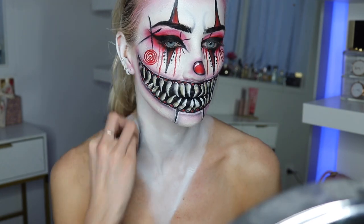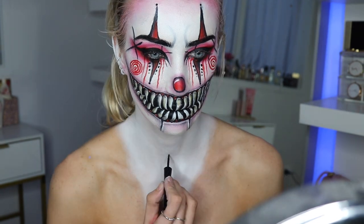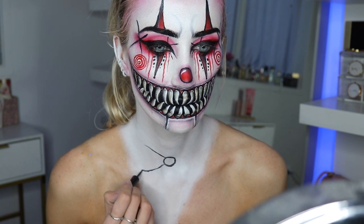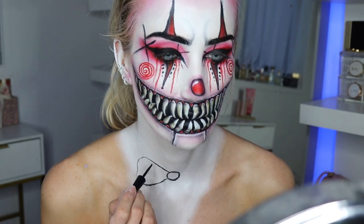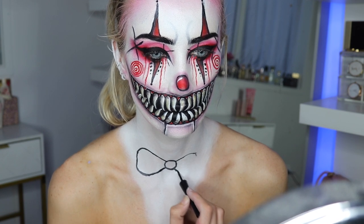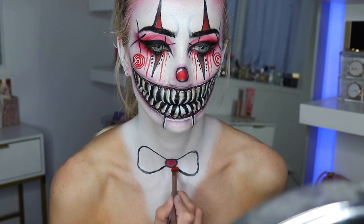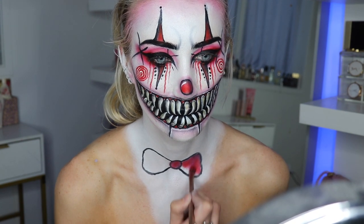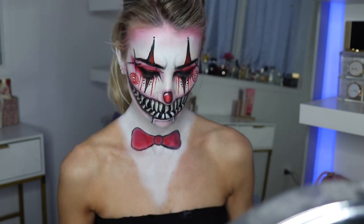Now to work on the suit, which I think really made this look — it made it look so cool. Even Matthew said it looked awesome, because the Joker wears a suit and Saw wears a suit, so this ties both inspirations together really well. I'm so surprised no one's ever really thought of incorporating them both together. It kind of reminded me of the Joker because of the hair, the suit, and the big mouth — it just gave the same vibe.